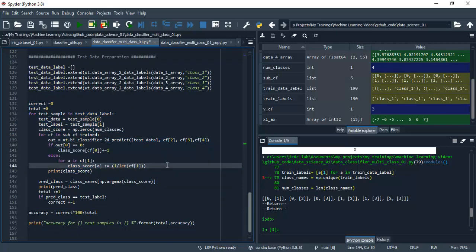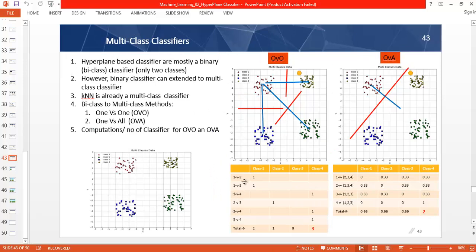Testing will be as per the OVO, because right now we are focusing on the OVO. Let me remind you, we have all these classifiers just now trained, in the sub_cf_train array. Since there will be 4 classes, we will have an array of the 4 classes where the scores will be 0 0 0 0, four zeros.